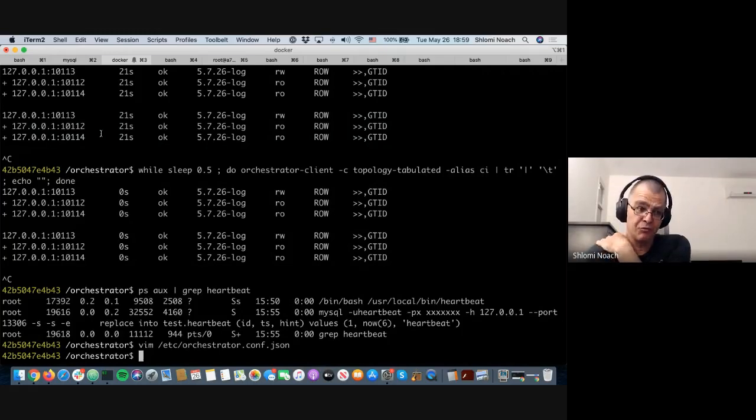Replication filters are really a big pain. There's a set of operations which are, I think, practically unsolvable with replication filters. Like what happens if the intermediate master that has that filter crashes? How to promote the next server? Sometimes the replicas of the filtered intermediate master don't have the filter set up themselves, so that's very risky to promote them. It's a difficult situation. So it's a little bit on you to help Orchestrator do the right thing.